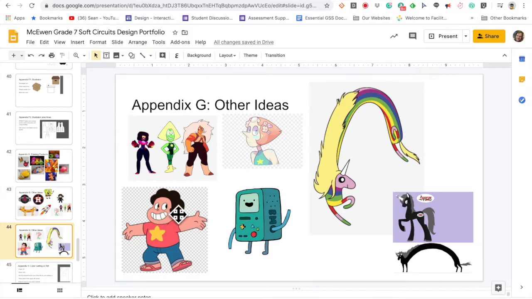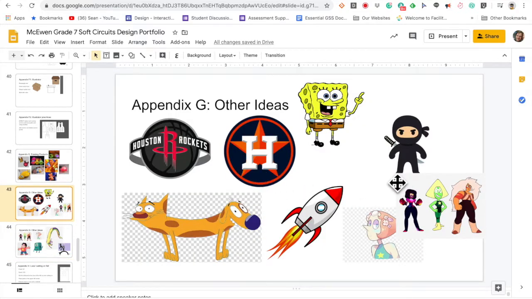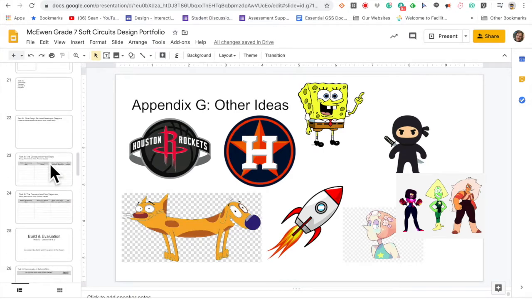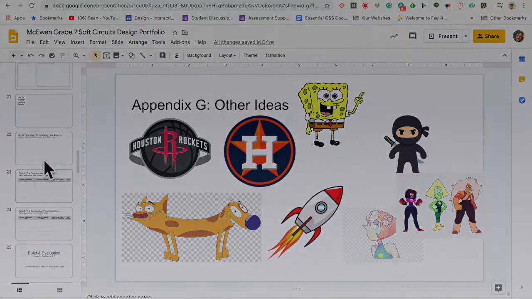You could have several of these guys in different poses, or several different versions of logos, but you should have things to look at in order to inspire your ideas. So go ahead and take 5 minutes to do that, and then we'll start.